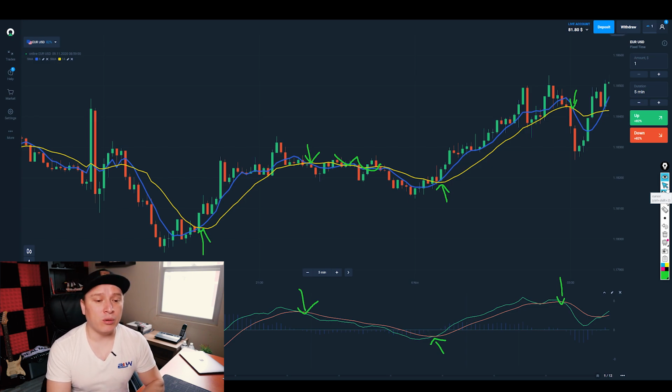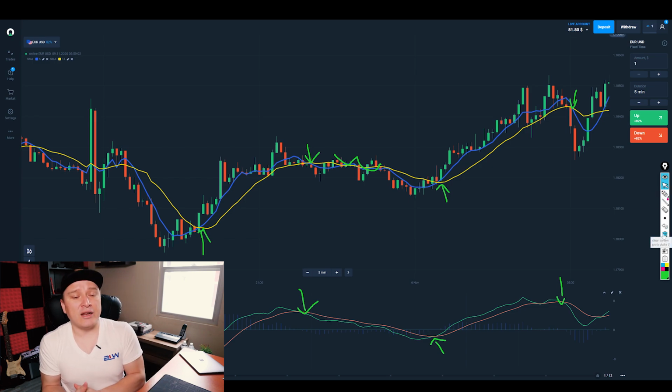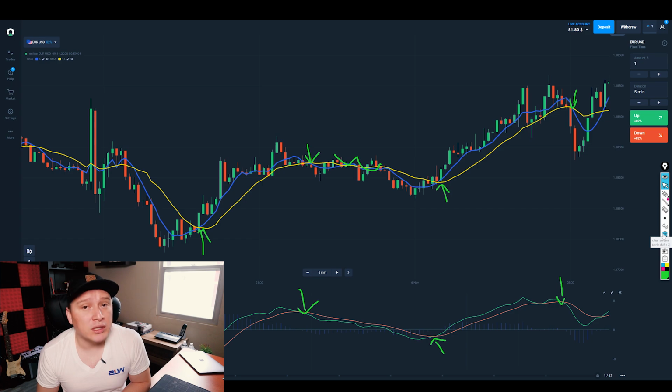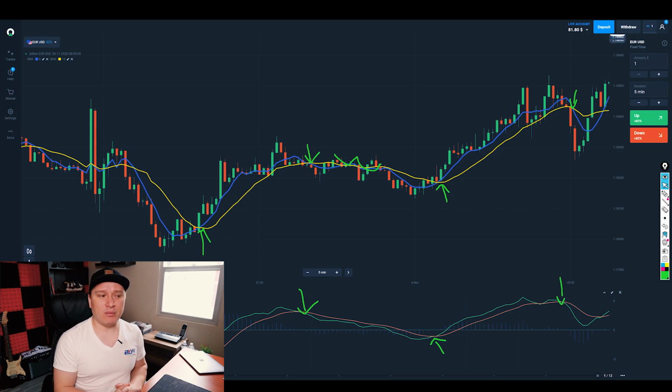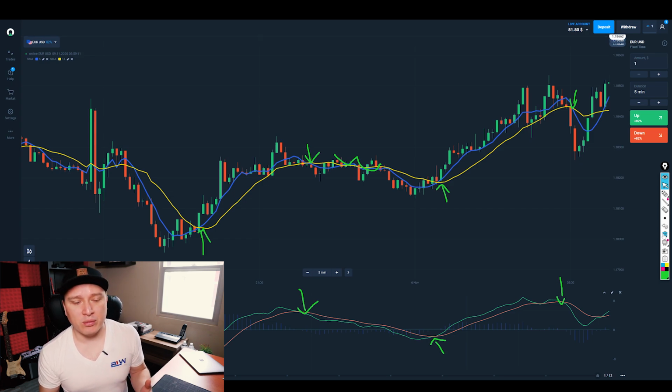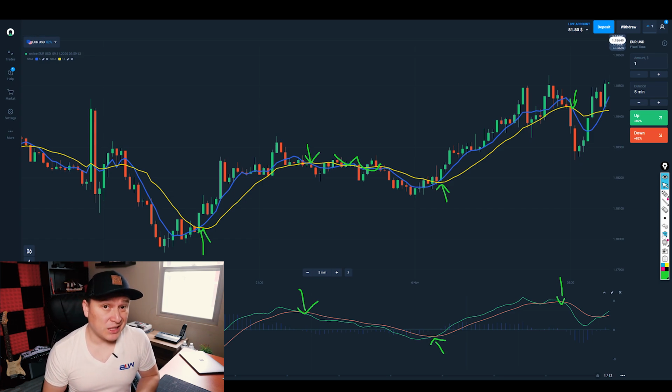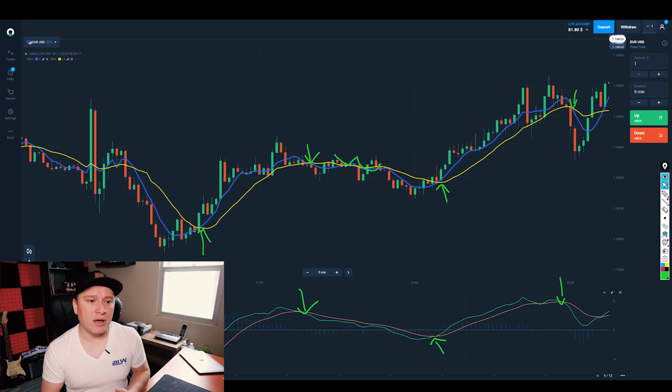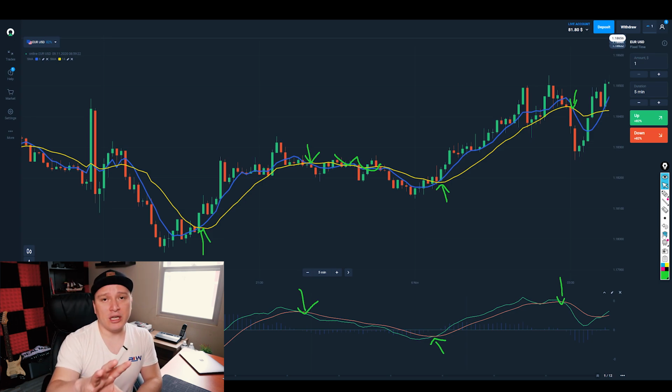Now, one of the coolest parts of this specific strategy is that it will give you a lot of signals in one single pair in a very short amount of time. When I say a short amount of time, it means in 1 hour, you can probably get, I don't know, 1, 2, or 3 signals in one pair. So if you're monitoring 3, 4 pairs, then that means that in half an hour, probably you're gonna end up with your session.